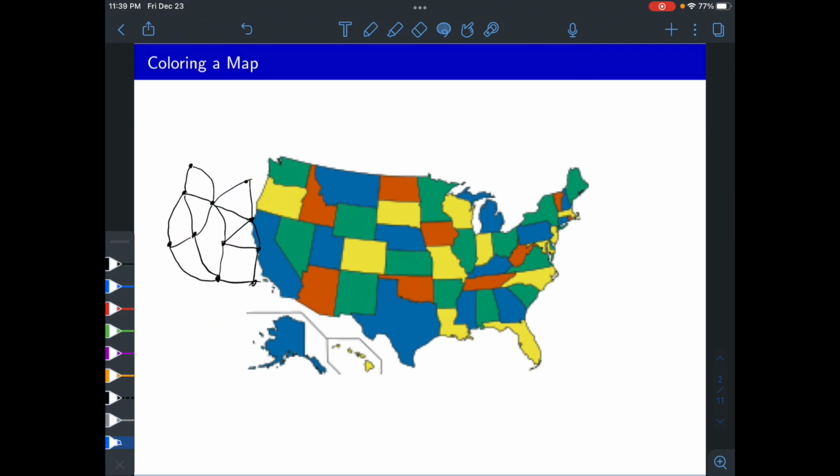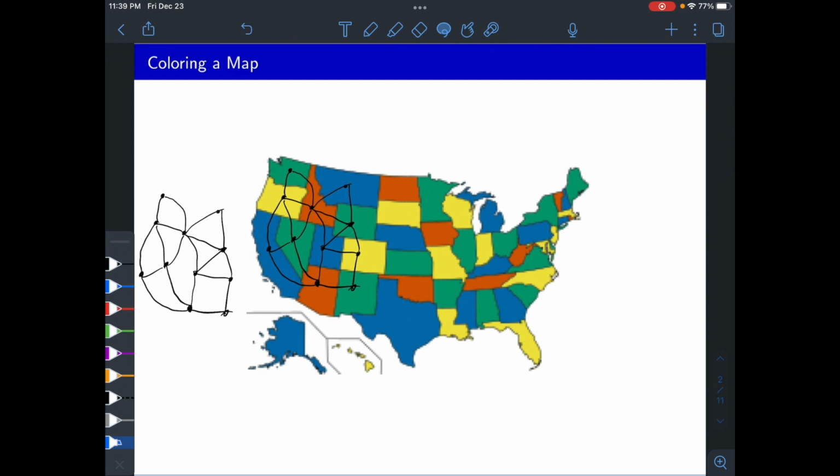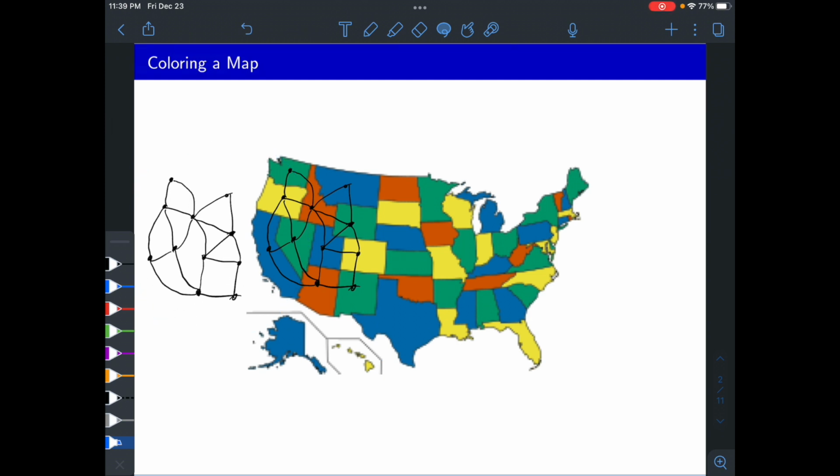Once we get that graph, we can copy and paste that and bring it over here. We can now turn this into a graph theory problem by coloring the vertices. So maybe let's make this guy blue, and then this guy can be red, this guy can be green. I'll use purple here. Purple, I'm just going to finish this, make that blue and make that green.